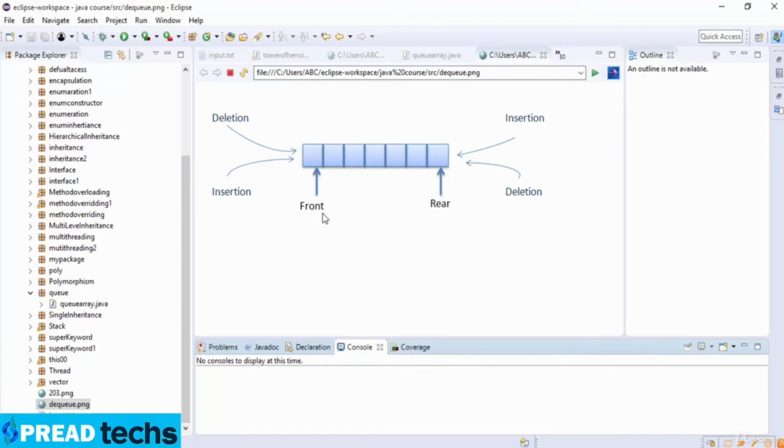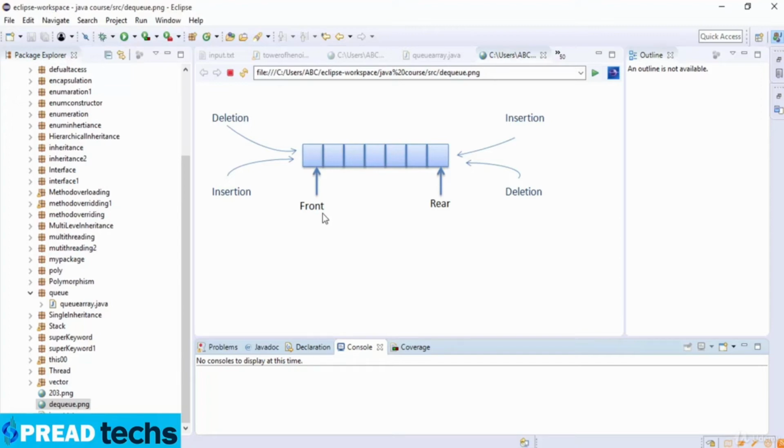So what is a double-ended queue, means deque? A double-ended queue or deque is an abstract data type that generalizes a queue, for which elements can be added to or removed from either the front or rear.